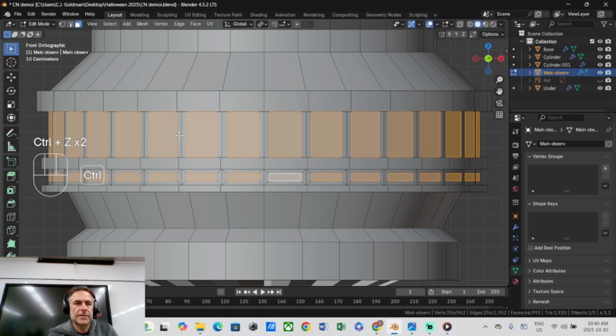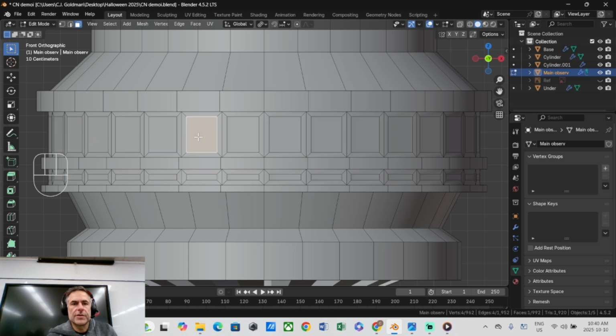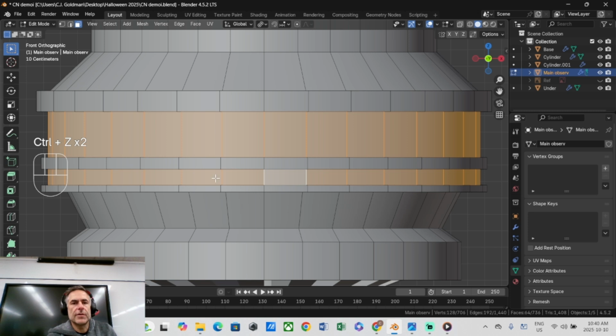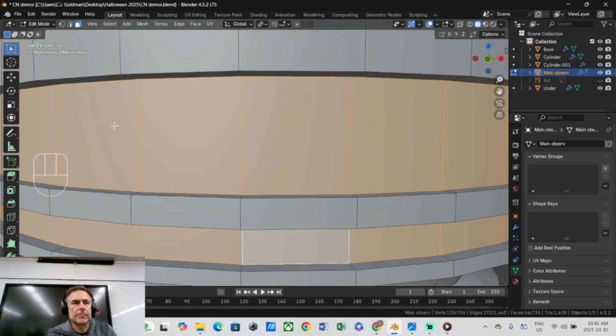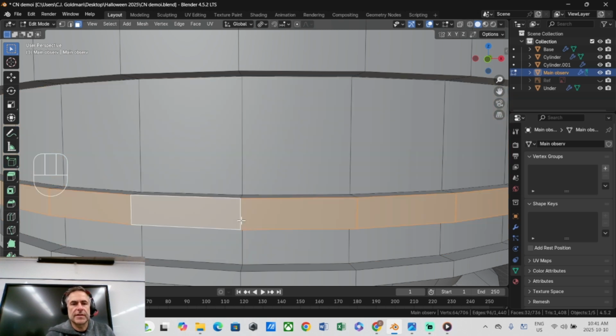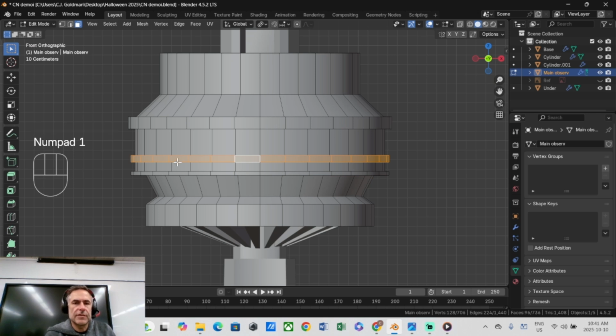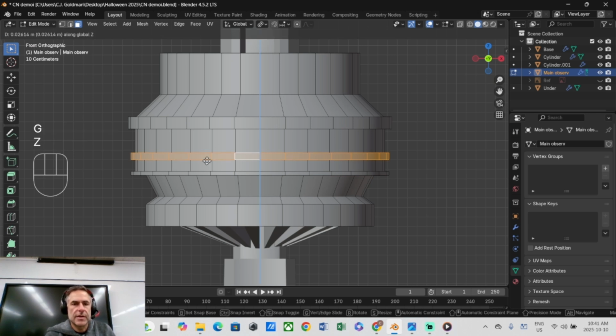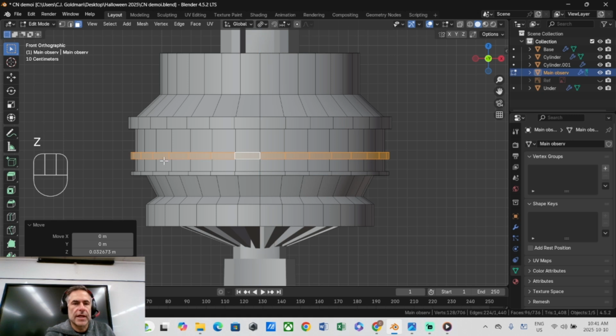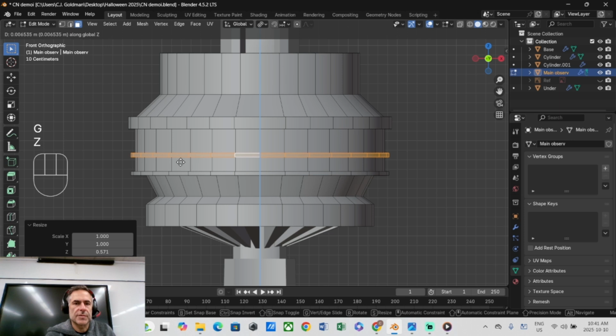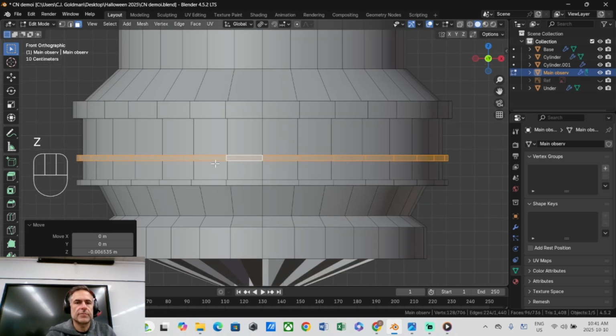Actually, I'm going to undo that. Let's actually do this. What I will do is, I'm going to undo this. I notice that these windows are too narrow. So I'm actually going to alter this. What I did before was that I selected this thing, Control plus, and made it a little bit bigger. I'm actually going to make it even higher. GZ, move that up a little bit, and SZ, and just make it a little bit thinner because the windows were too small. Okay, that's a good thing to do.